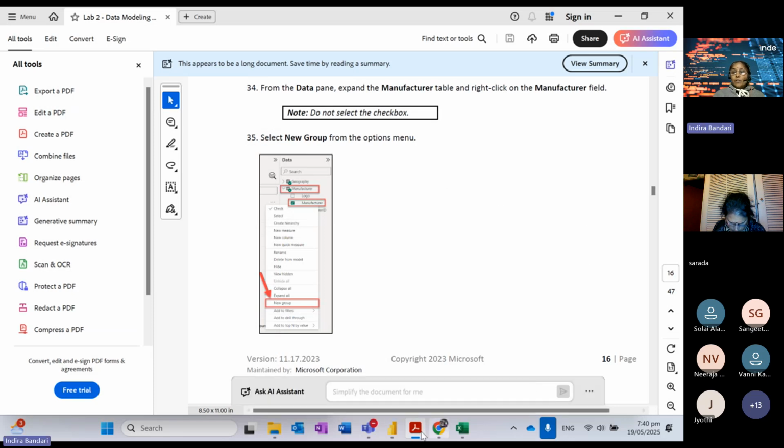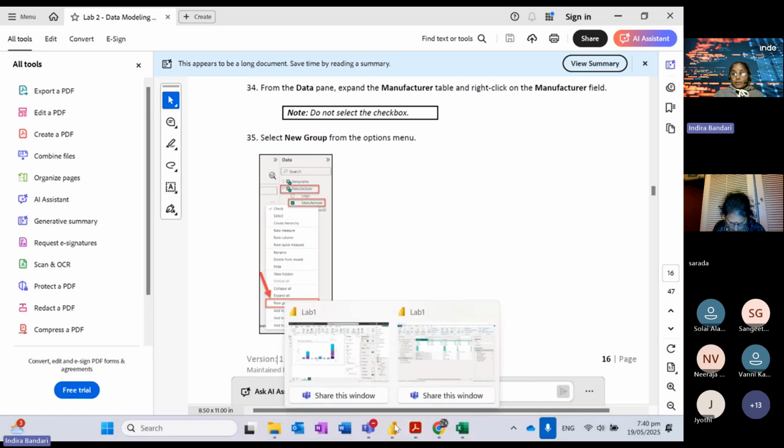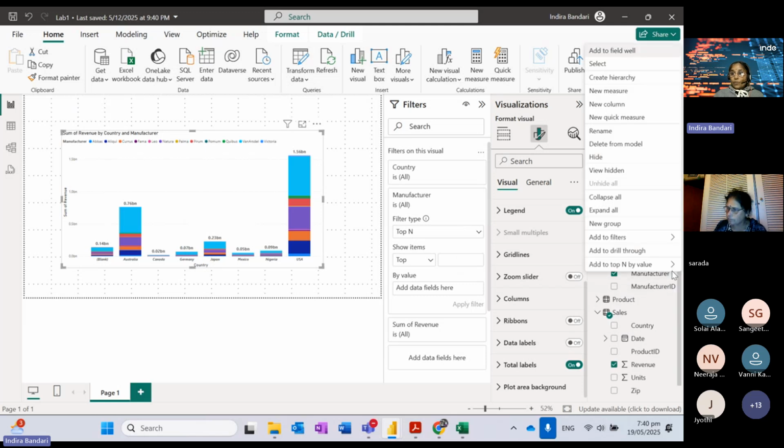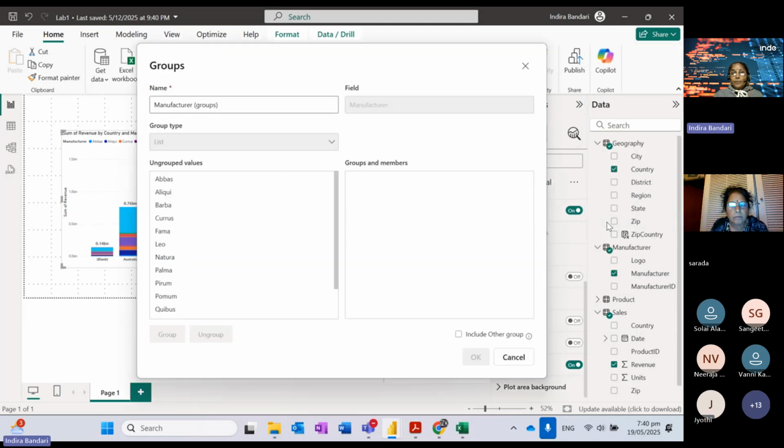You need to click on the manufacturer column. So open the manufacturer and then click on the manufacturer dot dot dot, or right click maybe, create hierarchy. Yeah, here, new group. Can you see new group in the manufacturer? So click on the new group.